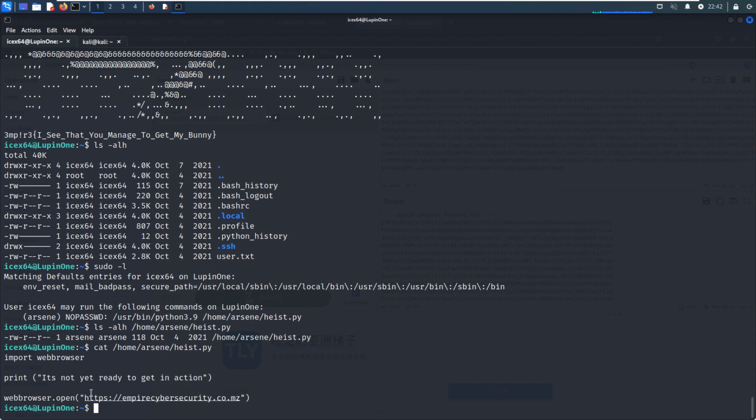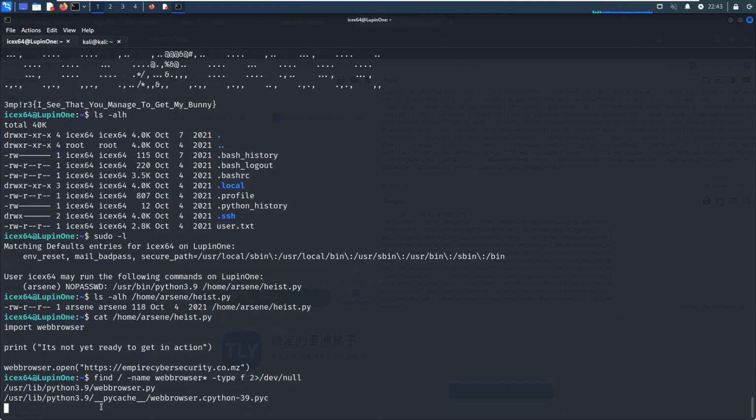So we need to check whether we can find or locate this Python module, right? And we can find lib and webbrowser. The star represents all different characters, and then it should be the file, and redirect errors to the black hole.